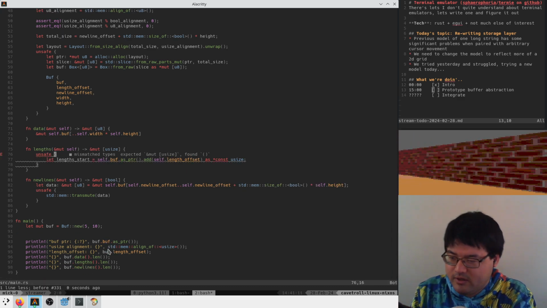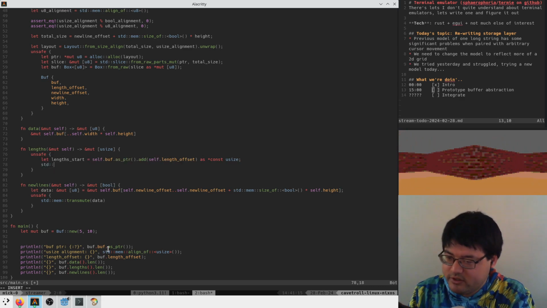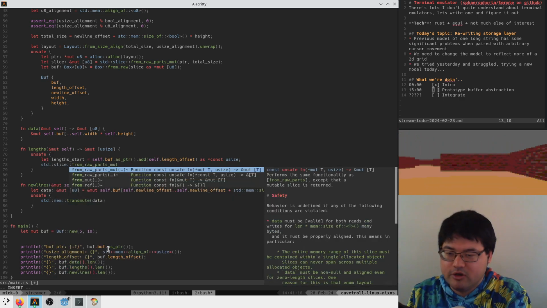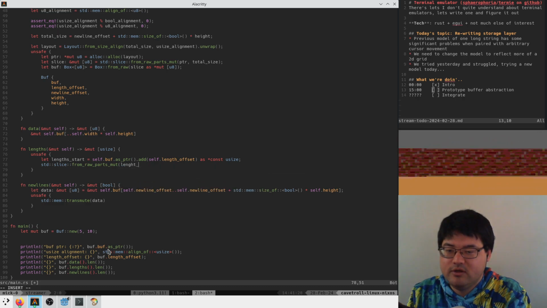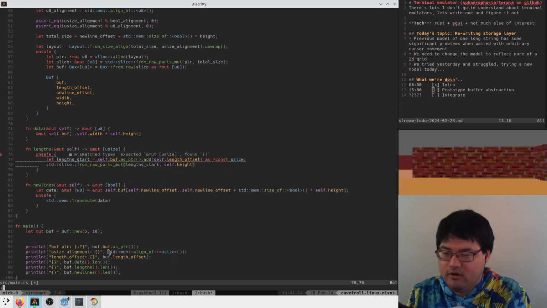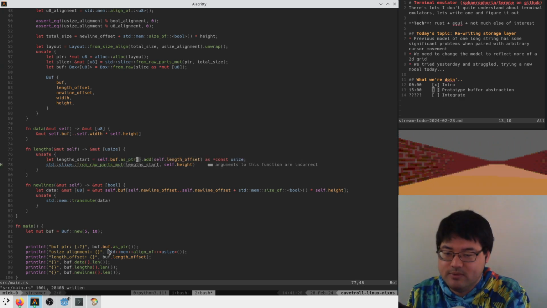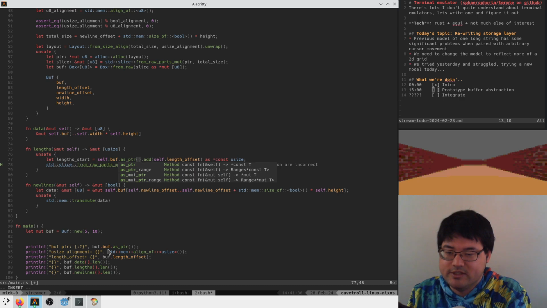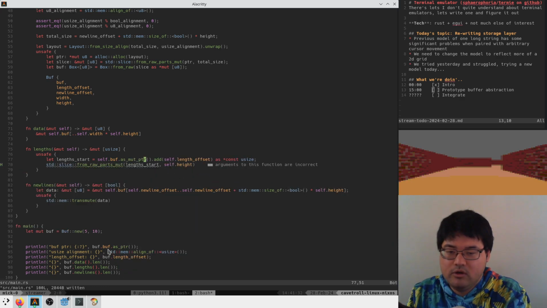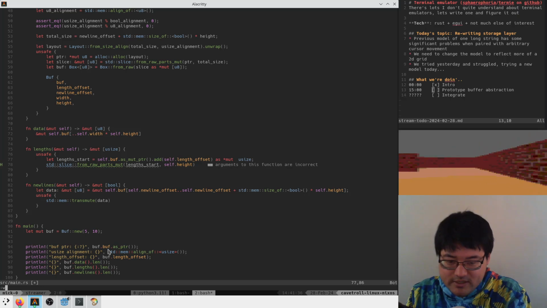So then we can take this area of the buffer, and we've now got a usize pointer, and we can say std::slice::from_raw_parts_mut with the length start and the height. The arguments are not correct because this would be as pointer as mut pointer, and this needs to be as mut usize.